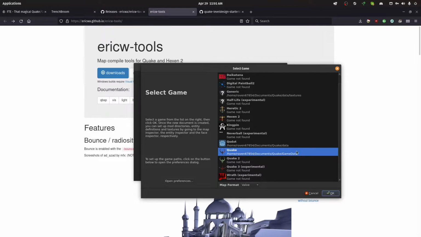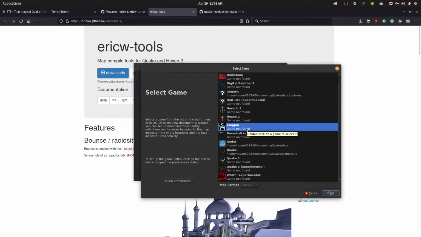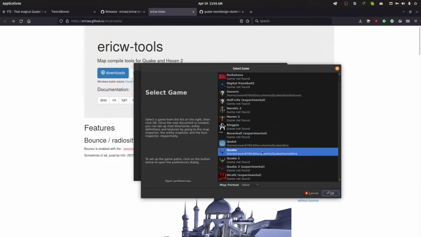You'll notice here that I actually have some extra stuff. And here is the Kingpin engine, by the way, for those of you that want to work with the Kingpin engine, which would be the remake, which I'm pretty sure was called the Kingpin engine. I cannot remember, but it doesn't matter. Ignore that portion.